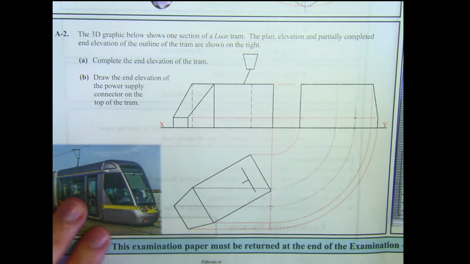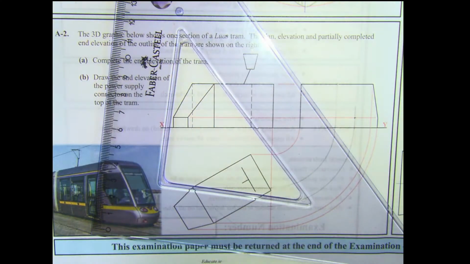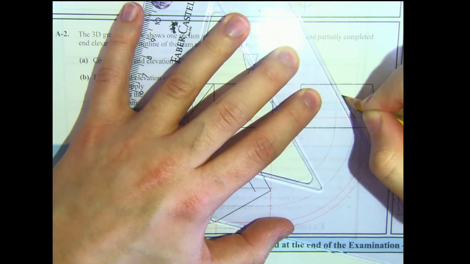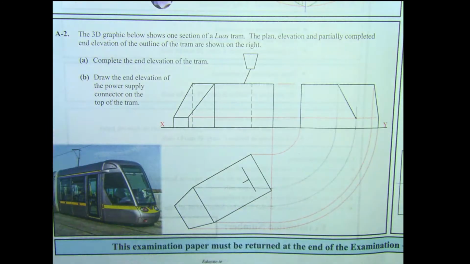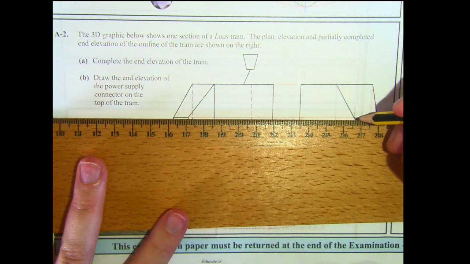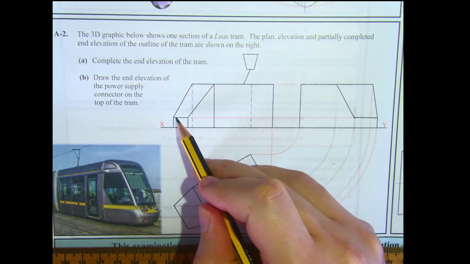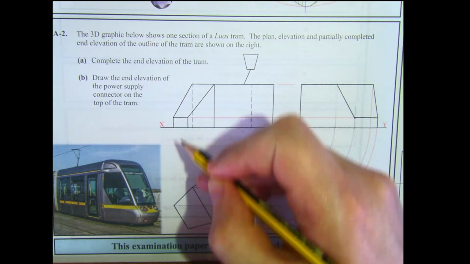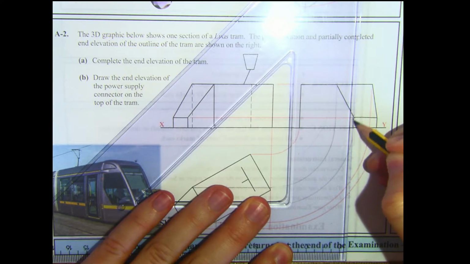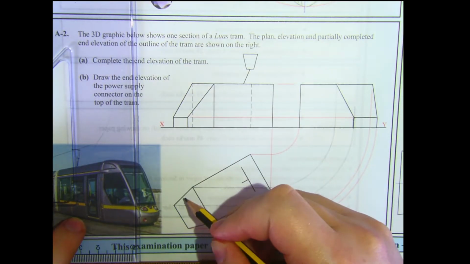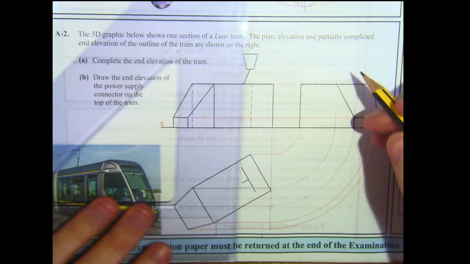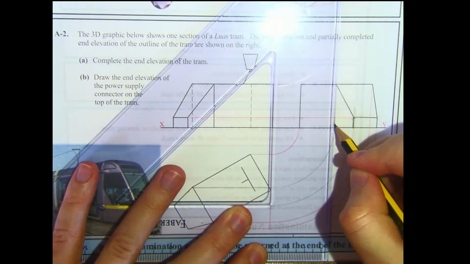So the front of this tram is going to look like a line joining from the point that we just found here up to the second point that we just found. So joining these two. The front of it then is going to be a line that comes across here, because that's based on this line here. And then we've also got two vertical lines at the front of this. We have one of them already, so we need this one. And then this changes direction: it's a straight line this way, it then changes direction going here, which indicates that we need a line coming down along this way.